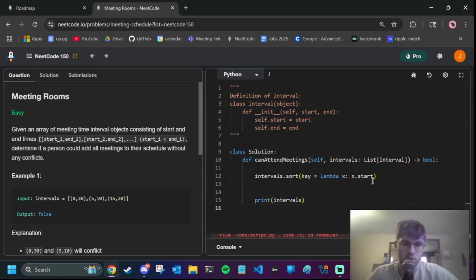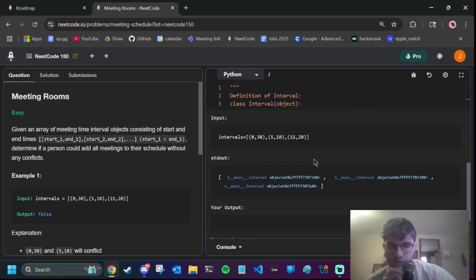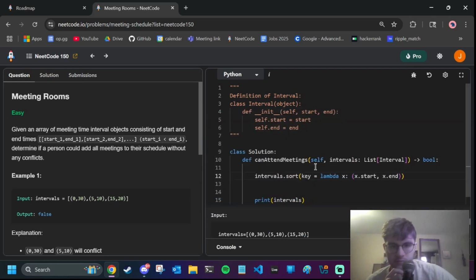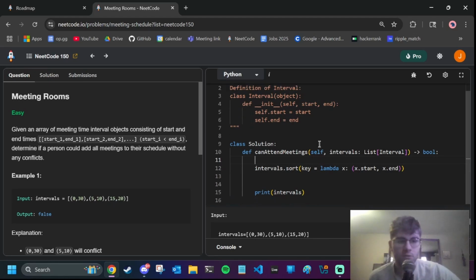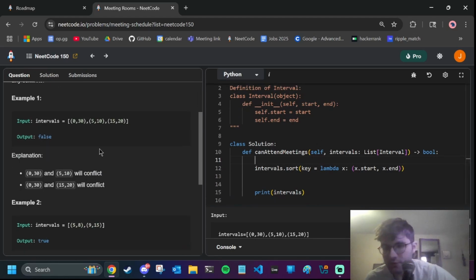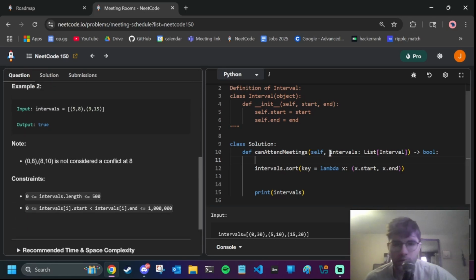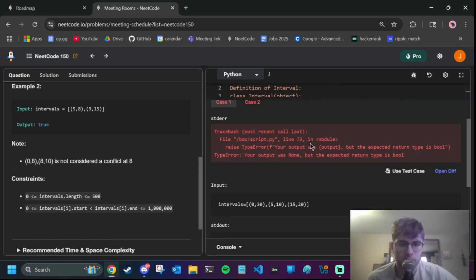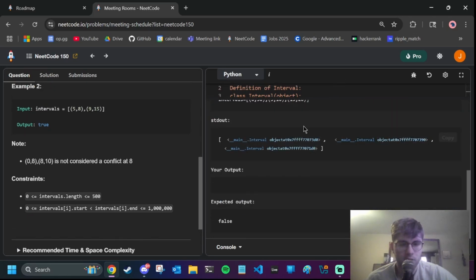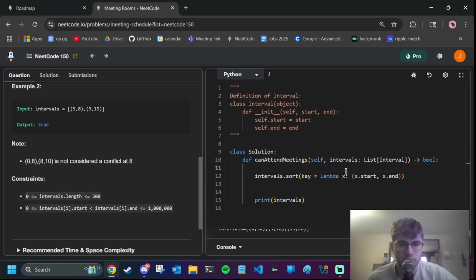And I can't say, because if there's a tie, basically I want to. Does that work? I think it works. It's kind of difficult to test unless I could give it a custom input or create an interval object. But I'm just going to assume this works.